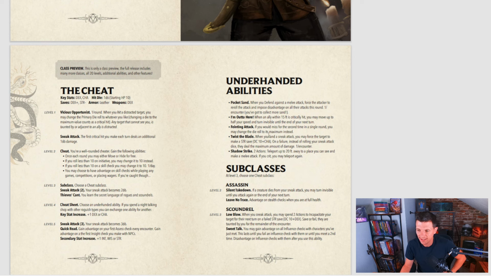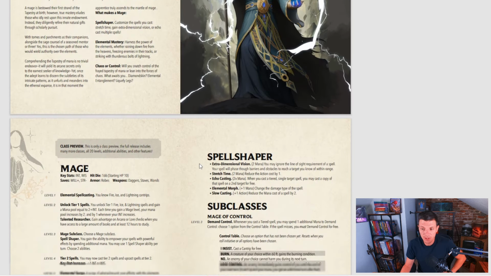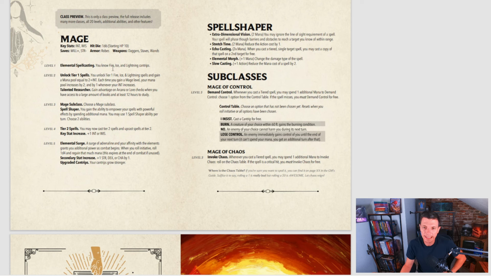Fainting attack, twist the blade. When you land a sneak attack, you may force the target to make a strength saving throw. On a failure, instead of rolling your sneak attack dice, they deal the maximum amount of damage once per encounter. Yeah, and then there's the mage. Same thing, but for spells, right? So the spell shaper.